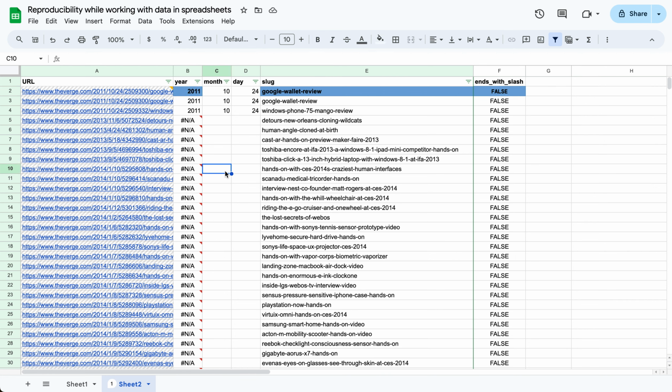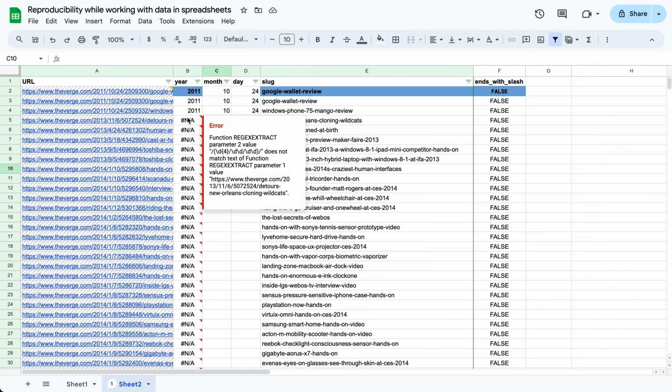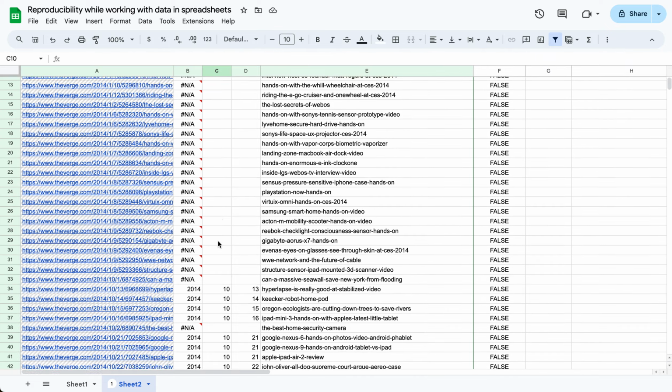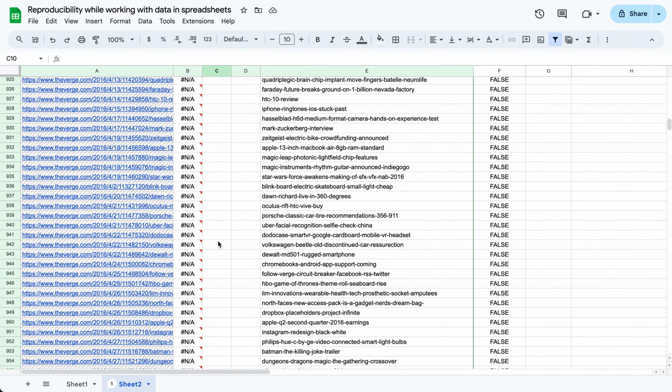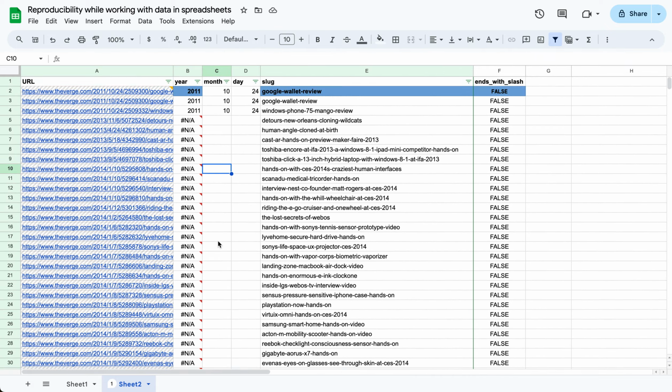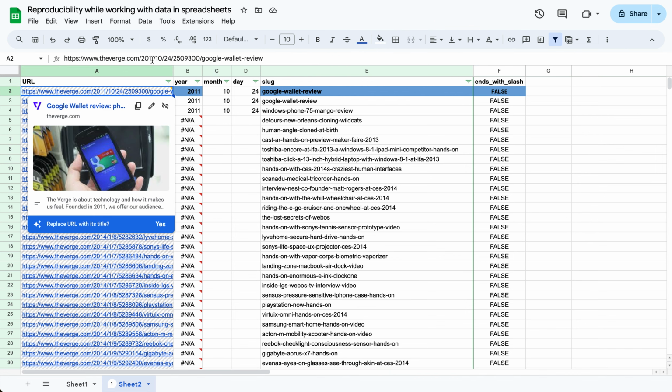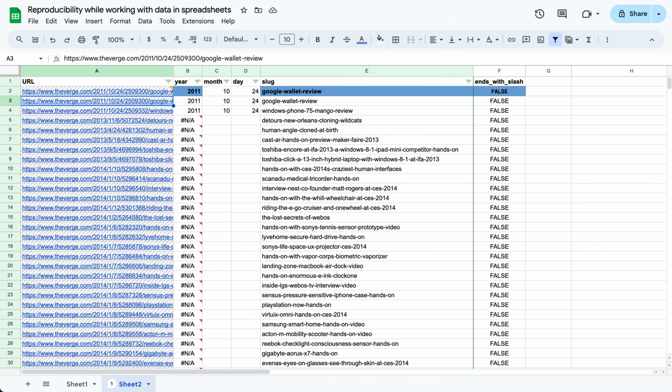Okay, cool. Now, as you can see here, some of the values were not extracted and did not match the regular expression that we have. And there's a lot of those, okay? So either URLs do not have the dates in them, or there's something wrong with my regular expression. So let's take a look here, and you'll see this is a correct date, 2011, 10/24, again.